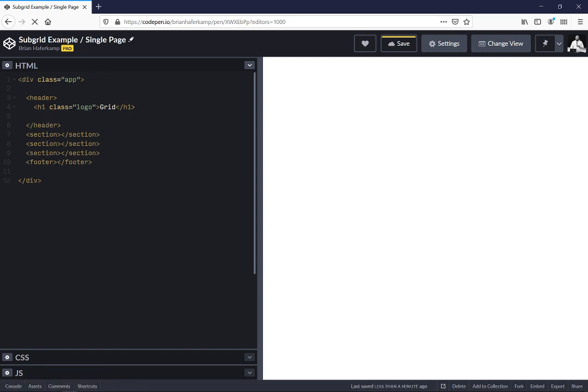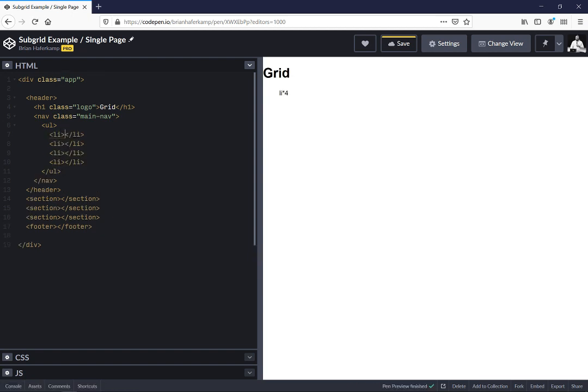And then we're going to come down, and we're going to create a nav element that we'll call main nav. And then inside that nav element, we'll have an unordered list with 4 list items, and we'll just copy these down.